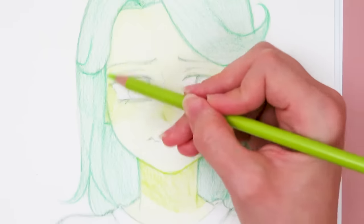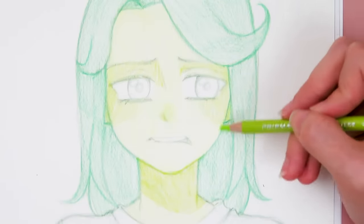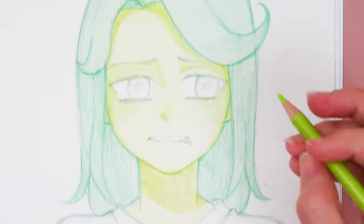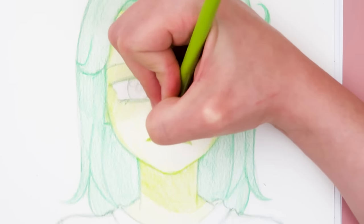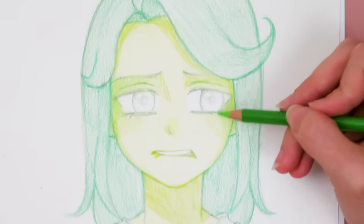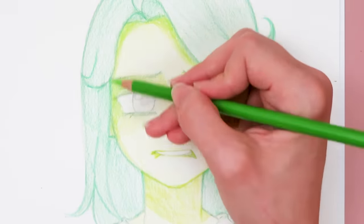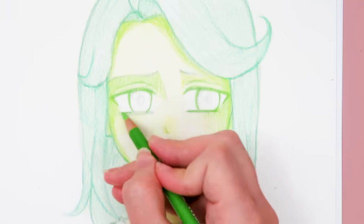As I'm watching the footage back, I guess I did an okay job building up the colors — I just feel like I could have done it maybe a little bit more. I'm going in with the darker greens to build up the shadows and get an idea of their placement. The color pencil brand I'm using is mostly Prismacolor. I did have a few pencils from different brands thrown in, but not very many — I wanted to give Josh all the same brand so that they would all behave in the same way, with consistent pigment softness.